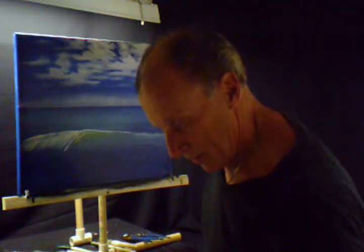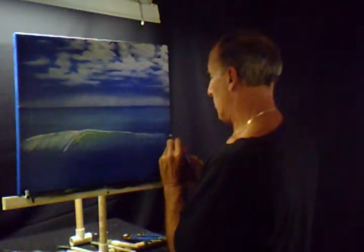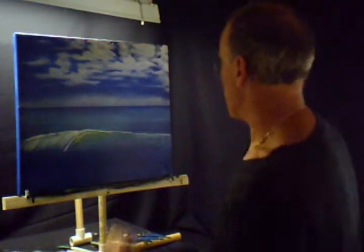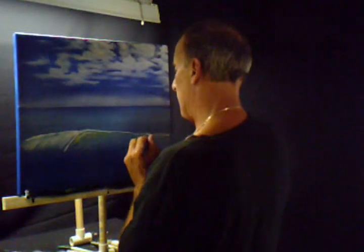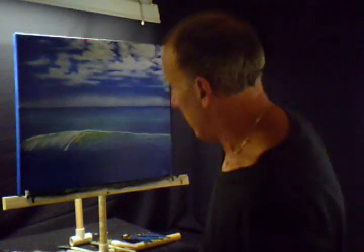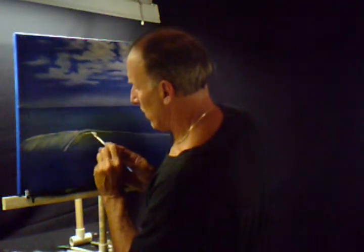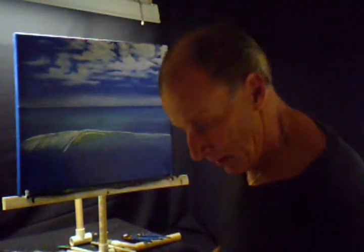Now we'll get into some more white. Titanium white, liquid white. Just going to tap this, get this edge going again, what we took from it. Top of the wave. Top of the wave. My brush over where I got the whiteness part more. Just like that.